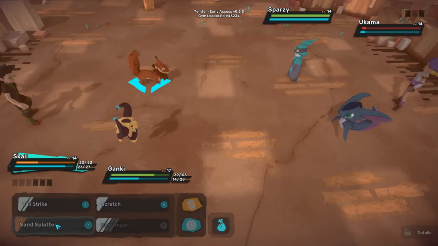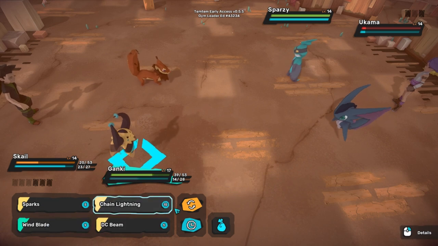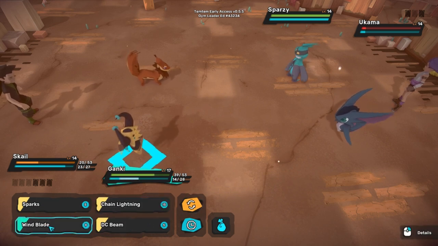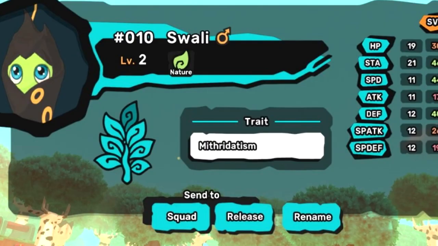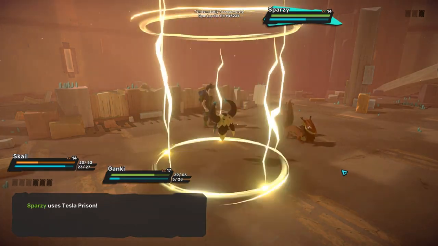Today we're going to go over every single trait in Temtem. For those of you who don't know, traits are essentially the Temtem counterparts of abilities from Pokemon. For those new to these types of games, the abilities or traits are basically innate powers that your Temtem will have. For example, the trait Caffeinated makes it so that your Temtem can't fall asleep. Traits are passive in that you don't need to waste a move slot on them.